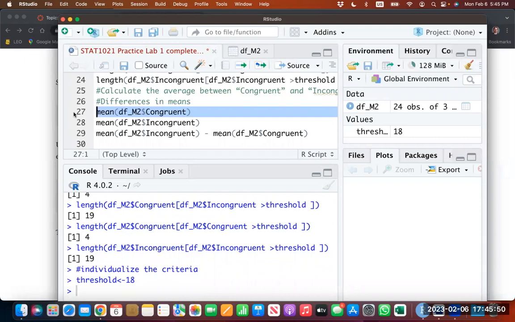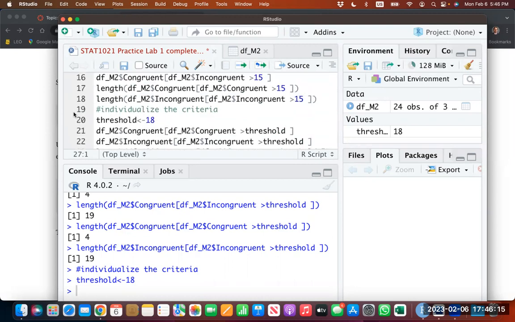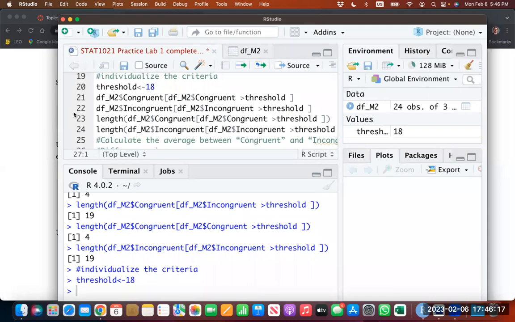Because threshold is nothing else but an object that you can query, and the code in lines 21 to 24 takes whatever number is contained in threshold and uses that as the new criterion. So it becomes a soft coded criterion. Yes, please. The only thing I was supposed to edit on lines 22 and 24 was changing the first congruent to incongruent? Yes, exactly. So it's lines 22 and 24. The first congruent, please change to incongruent. You can just copy.